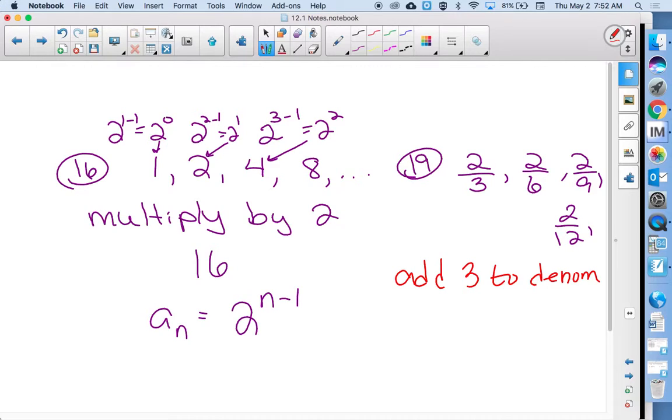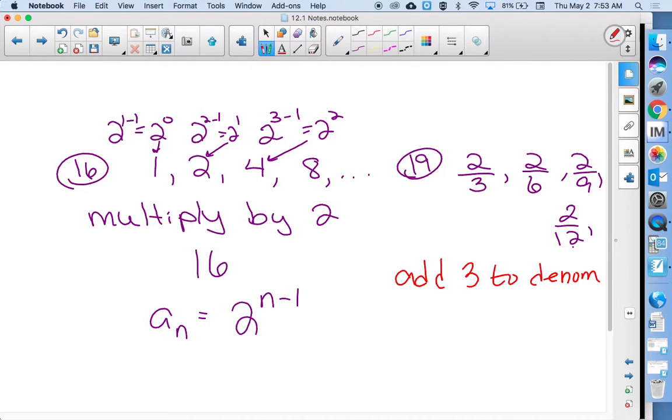Maggie, what else could you say about the pattern for 19? Yeah, you could also say multiply by 1/3. They mean the same thing. So there are a couple different ways you can describe the pattern: adding 3 to the denominator, or multiplying by 1/3. Because the top is staying 1, the bottom you're multiplying by 3, except I think for this one here, it doesn't quite work. So it works for part of them, but then that other one, is this 12 or is this 27? It is a 12. So it doesn't quite work once you get to the next couple of numbers. So we can keep it as adding 3 to the denominator. We'll keep it there for now.